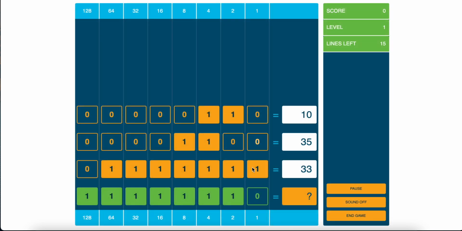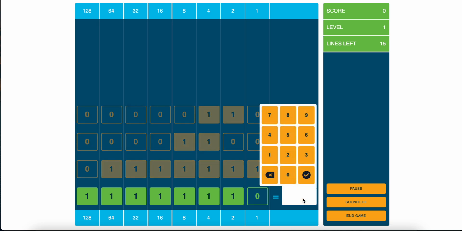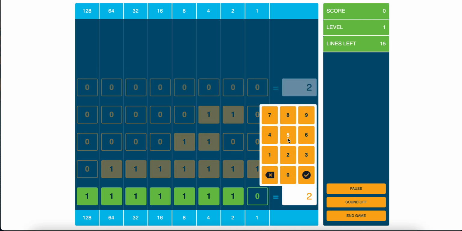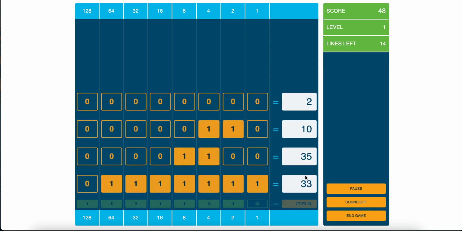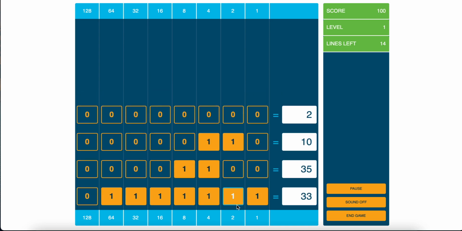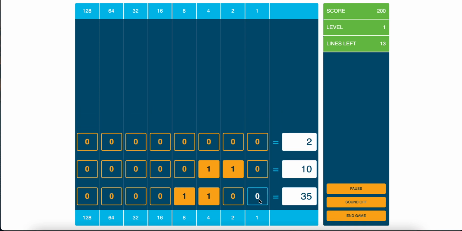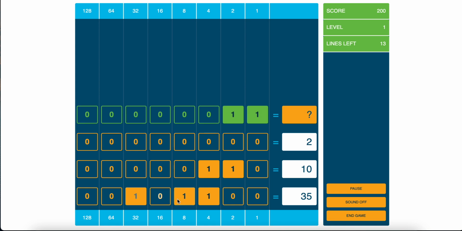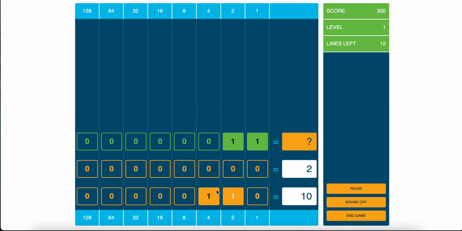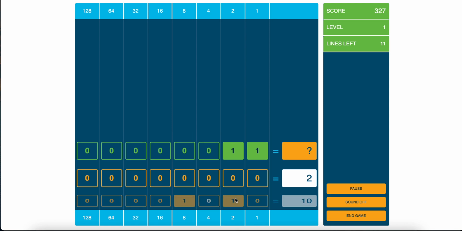So let's go ahead and resume, and here we would just subtract 1 from 255, and we would end up with, if I get the answer right, 254. And that one was correct. Then here, in order for us to get 33, we have to turn off everything except for 32 and 1, yep. And to get 35, we turn on 32, turn off 8 and 4, turn on the 2 and turn on the 1, and we have 35. To get 10, we turn on the 8 and the 2.